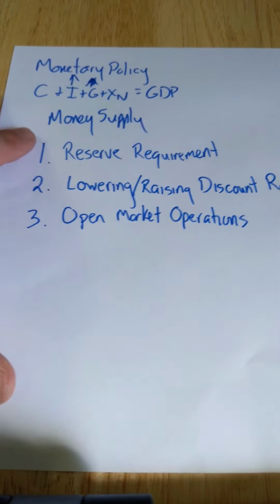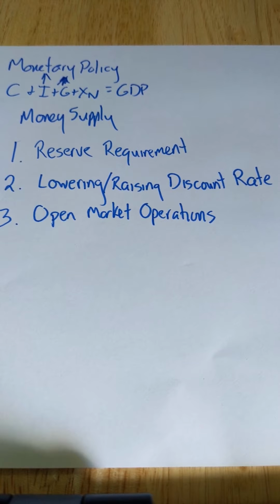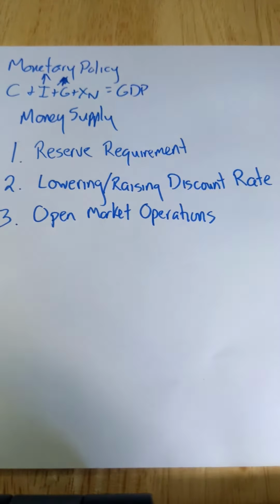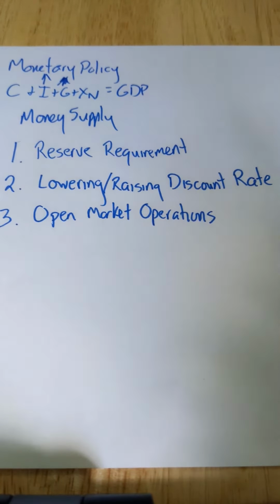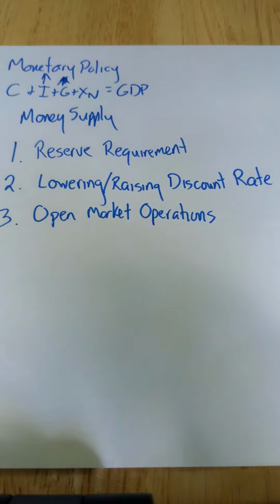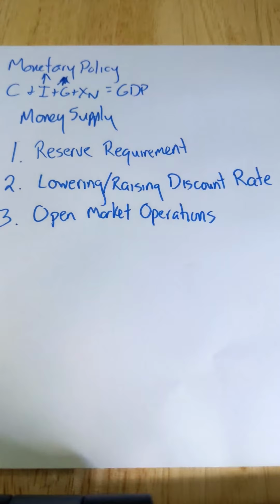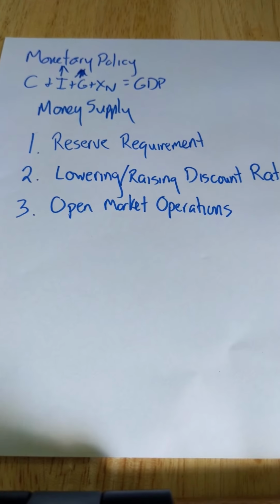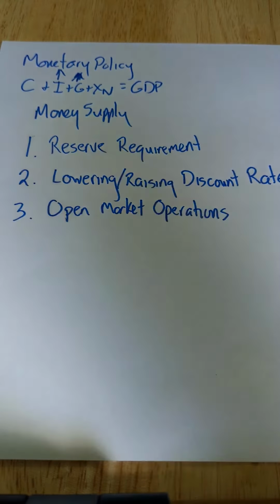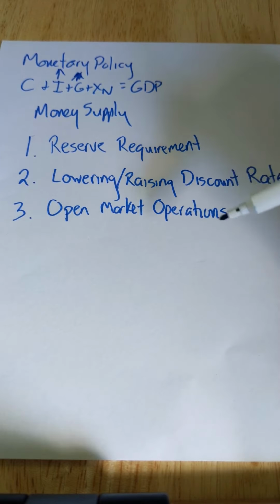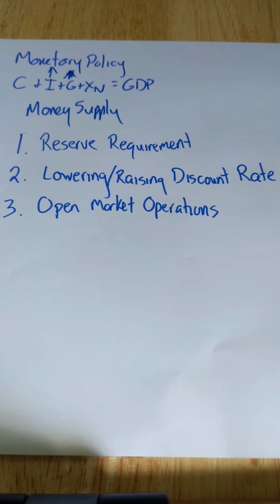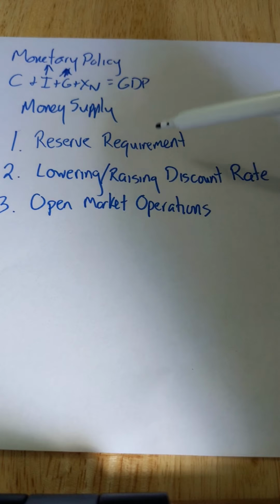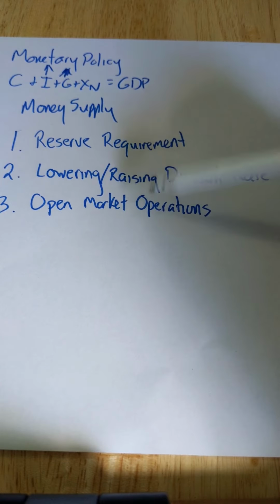That's going to be from the Federal Reserve. Buying bonds from banks would give the banks money to loan out. Selling bonds to banks will obviously take money away because the bank will have to pay money to get that bond, and there'll be less money in circulation. Okay, so that's kind of where we're at. So these are what we call the three tools of monetary policy. And I'm just going to go over each one of them briefly, and then we'll have separate videos on each of them.